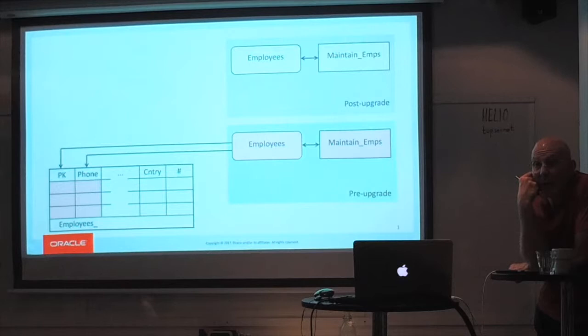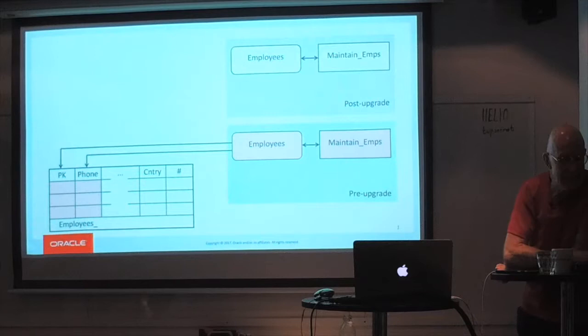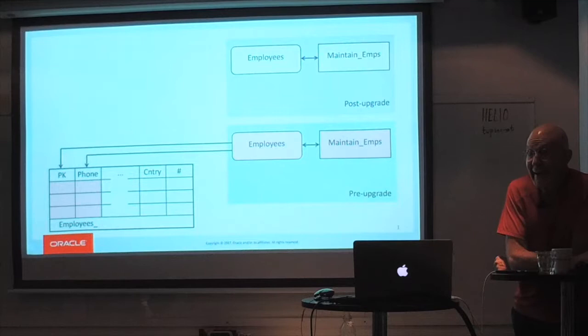And I don't know how much you know about that, so I'm going to play it safe and explain it in careful detail. So in 10.2 and earlier, there was nothing more to be said. Altered table style DDLs just had that character. If you attempted them in the presence of pending DML, you got an instant error. End of story. In 11.1, there's more to be said. In 11.1, we distinguish between two kinds of table DDL, and for that matter, index DDL. One kind is called non-blocking, and the other kind is called blocking. And the terms are fairly self-describing. Let me describe them. Just a foretaste of what's coming.